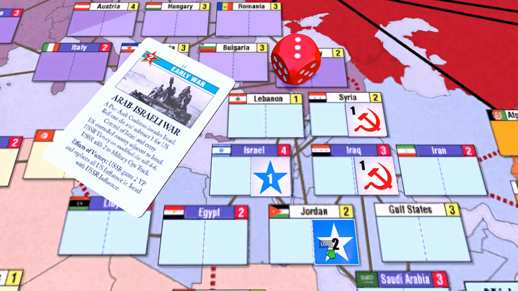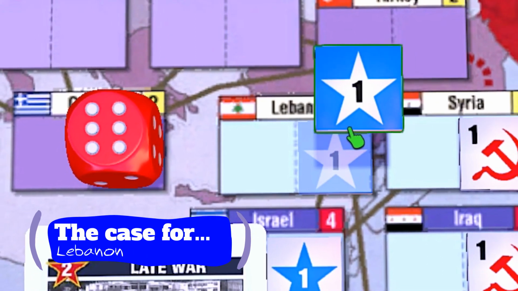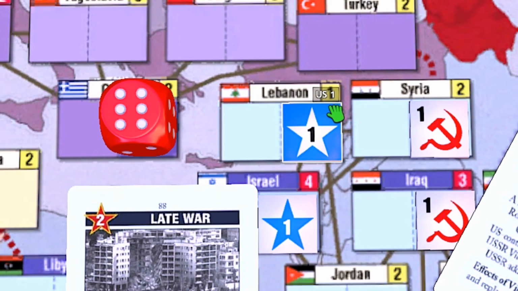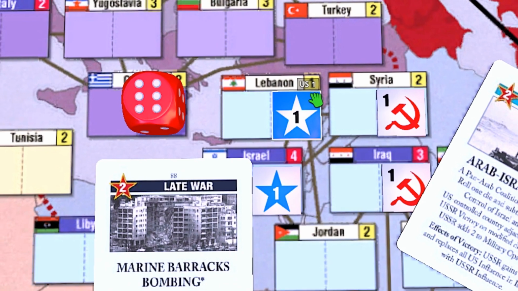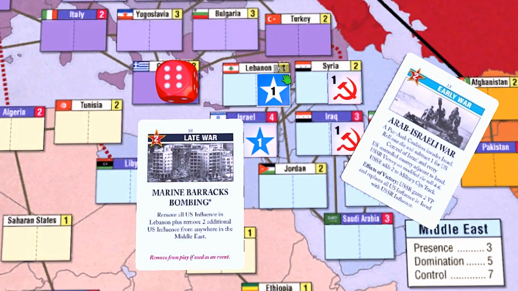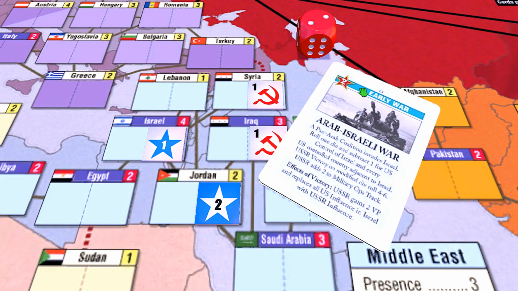Lebanon is useful because it's cheap to control, but it can also be a reasonably attractive coup target for the USSR, who may be interested in hurting your chances with the Arab-Israeli war card and also in gaining domination in the Middle East. Lebanon is vulnerable to the Marine barracks bombing event in the late war, but the Middle East might be dominated by the USSR by then anyway. Jordan is better in some ways because it is a 2-stability country and is therefore harder to coup successfully. If you can spare the ops, it is usually worth the investment.